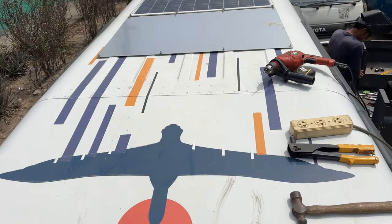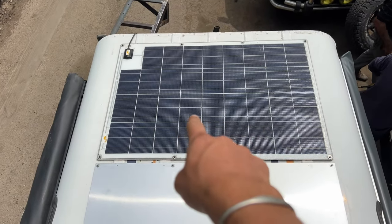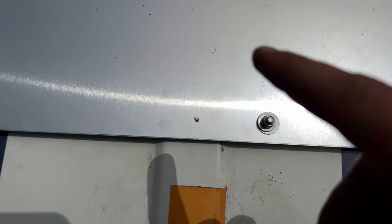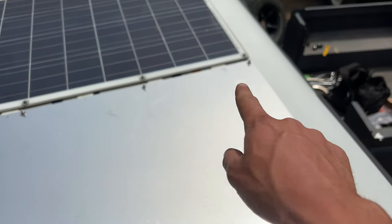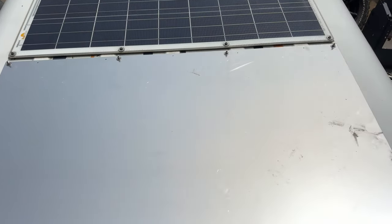Once that is done, we get on the roof of the vehicle. Here's my aluminum plate. I already have a Sunwear solar panel and I've already made the markings of where the rivets will go. I'm going to be putting eight rivets — four on that side and four on this side. I might add four in the middle like I did with the previous one.